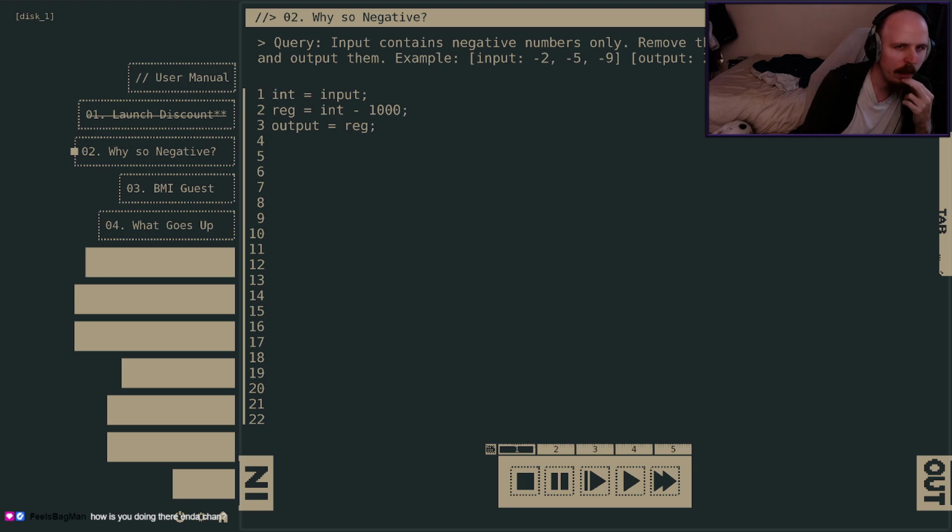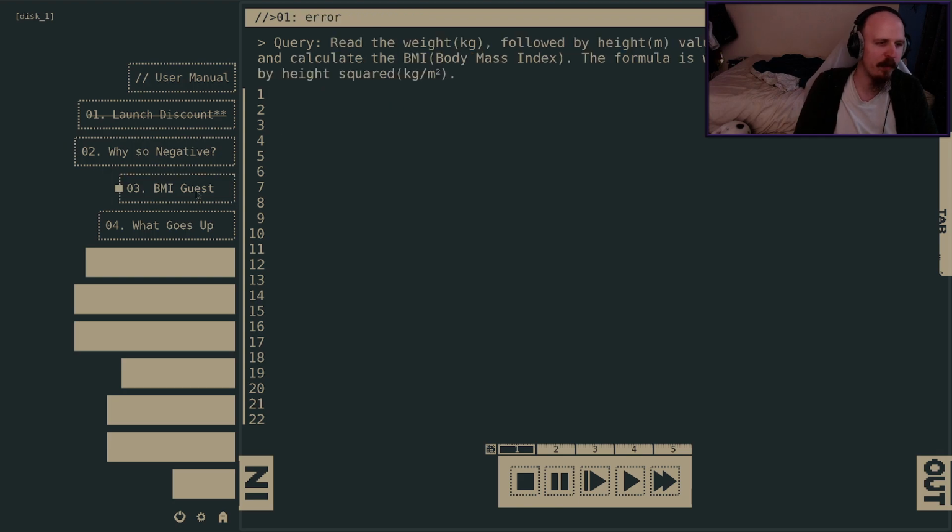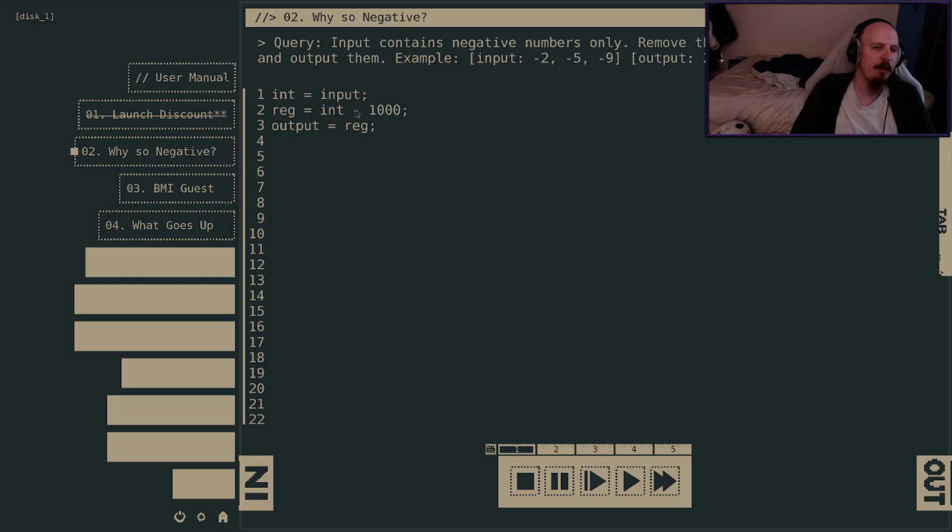How's you doing there? I'm doing fine. We're just checking this game out because I've had it on my list for a while. I didn't think it was going to be just pure straight up programming with very little help, but I mean it's a thing, I guess. I'm not sure how to get an unnegative number here. I would have to unnegative it first. I think I know how if I can unnegative it first.